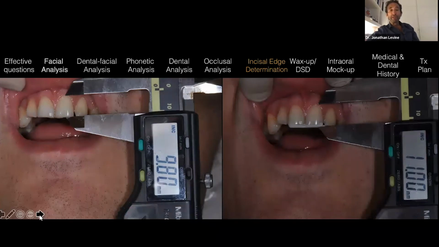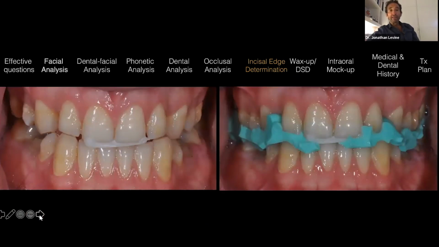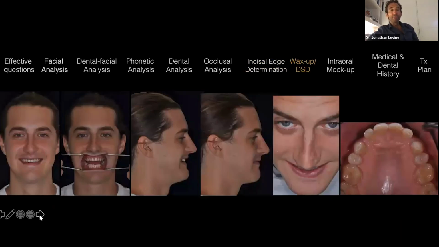And then we build out the overbite overjet. And there you see the overbite overjet, and we take a registration at that vertical dimension, which we are looking to get overbite overjet. And that's how we figure out our vertical. We wax from there. We do our digital smile design so that we can have a 3D printed model to show the patient, to get them excited, that wow result.